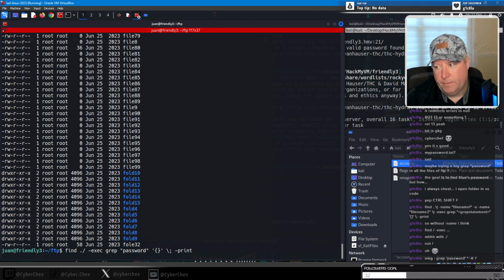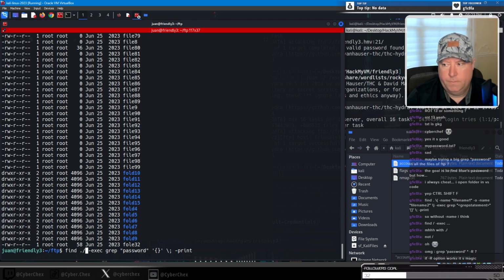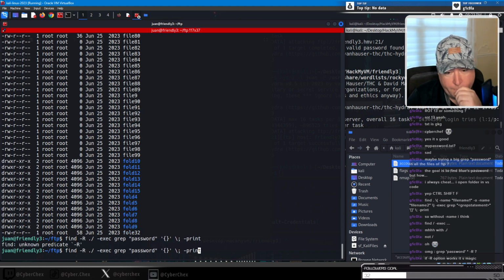Grep password, grep -R. Yeah, I don't know. Is that an actual command? I know you can do that with deleting directories and stuff.